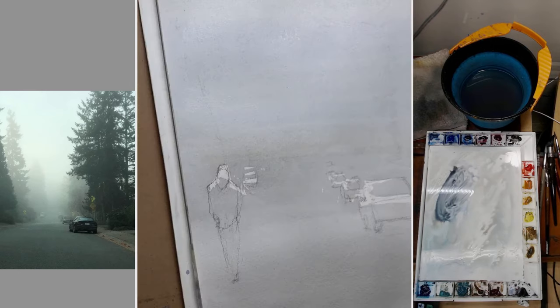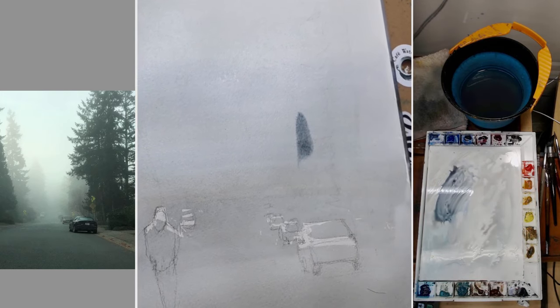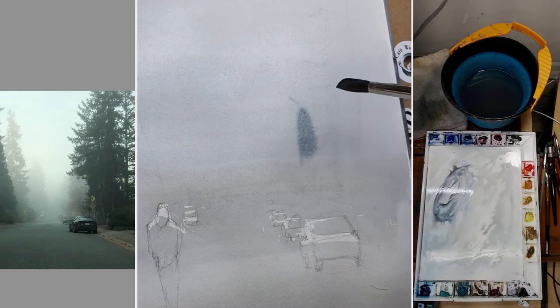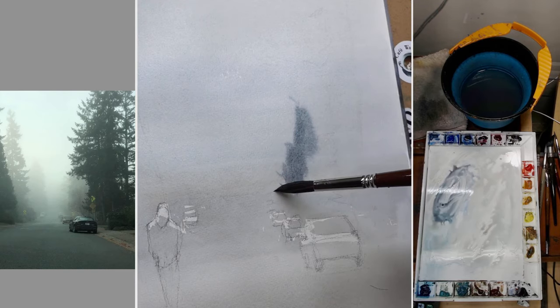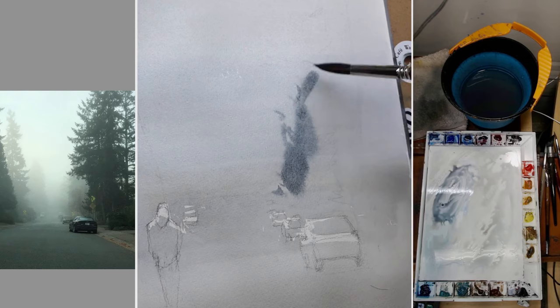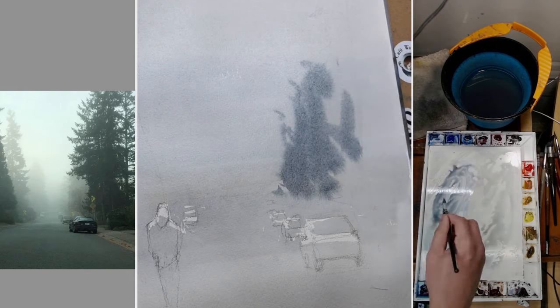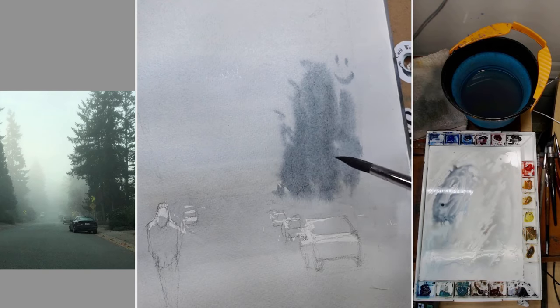Okay, the dark tree, and we'll do the distant tree first. Let me do a test here. Just do this. Okay, that's nice and soft. Actually, I might need to make it even drier, but let's just do this for now. Now I'll look at the photo and look at my painting. Where do I want the trees to be? So the tree is going to be here. Beyond this point it's going to be dark trees, so it doesn't matter. You're going to cover it up with dark trees, so it doesn't matter. Do this, I don't care. Just have fun with it. The only place that matters is here.